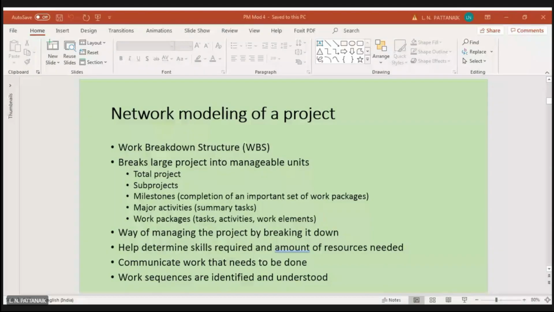That is called WBS, that is work breakdown structure. So work breakdown structure is again a skilled work, where based on your knowledge and expertise on that project, you can break them down suitably.